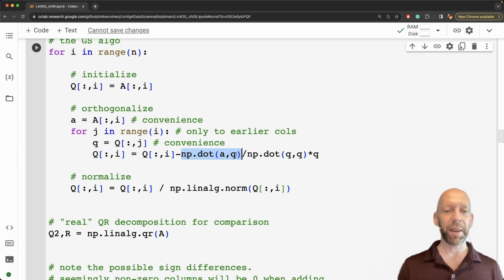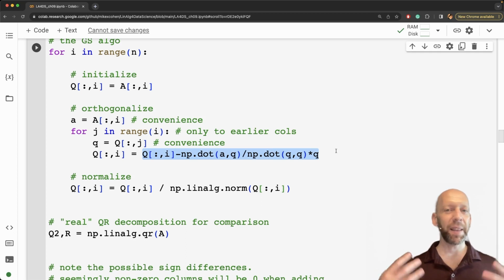It's the dot product of A and Q divided by the dot product of Q and Q. So this is basically the mapping of A and Q scaled by the magnitude of Q, or technically magnitude squared. Okay, so this is something you learned in the orthogonalization section in the chapter on vectors. So this is the scalar to map Q onto A, and then here we scale Q. Okay, so this is the parallel component of Q with respect to A, and then we subtract off the parallel component, and what that leaves us with is the perpendicular component.